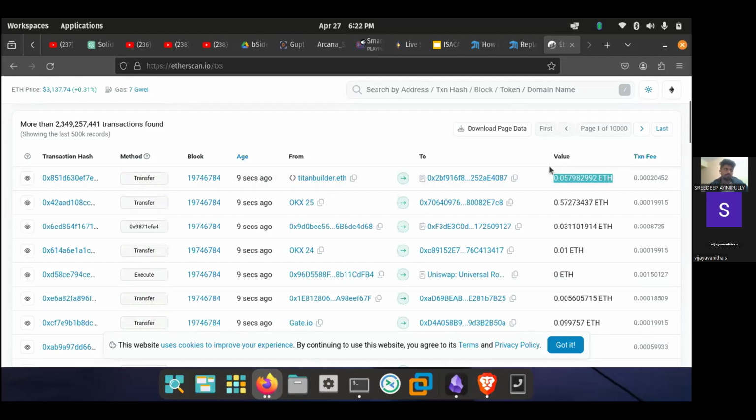If you send money to another account, there is a particular amount you have to pay for gas for calculating or making this transaction happen. That is called gas money. So that's the fee here. Let's say if I send you 10 rupees, 2 rupees would be the transfer fee or something.